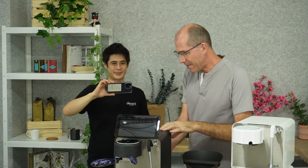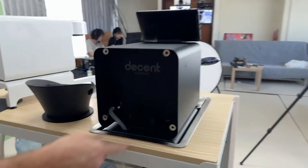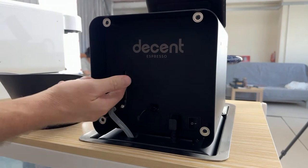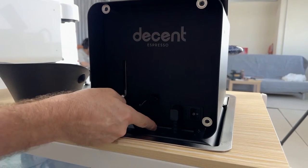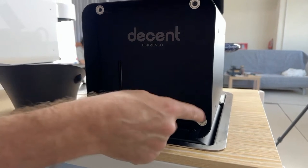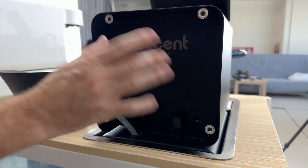So I'm gonna take this back panel off. And here I've got power, power switch, power to the refill kit. This is the water intake here. This has to get lifted if you take the water tank out. And then this is the water coming in from the refill kit. These things here are the magnets. These are called standoffs that hold the back panel in place.